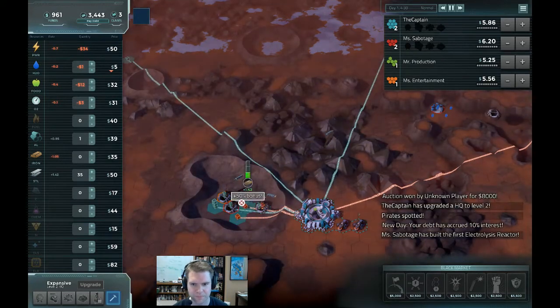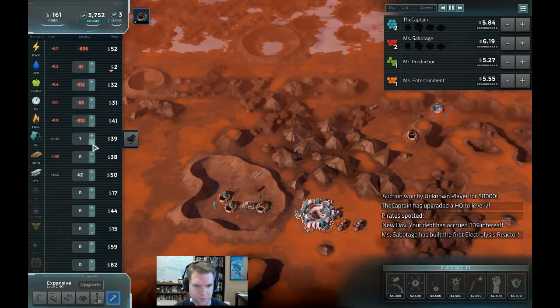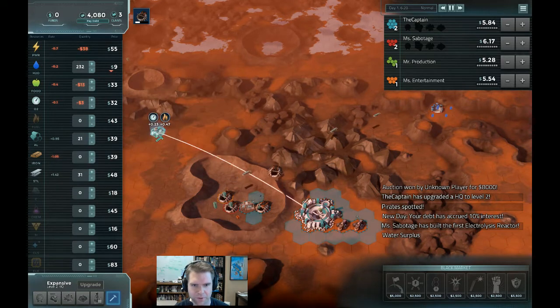You put two farms next to each other to get that bonus, so on and so forth. So now I've got to worry about what I'm going to do with the other claims. So yeah, eventually you do want to worry about debt. Water is very cheap, so I'm not going to worry about that. But I probably want to build a reactor.